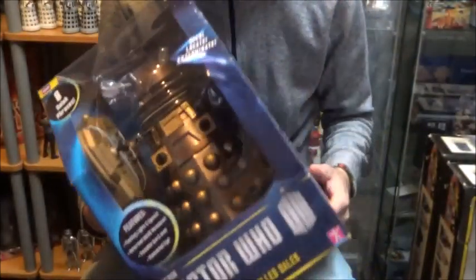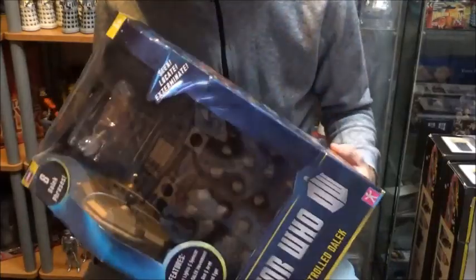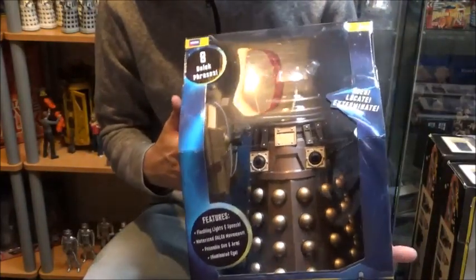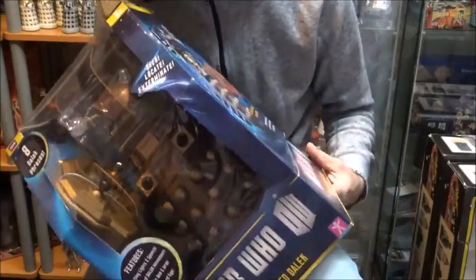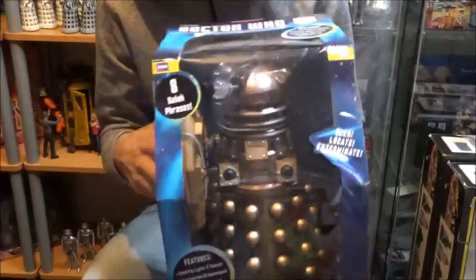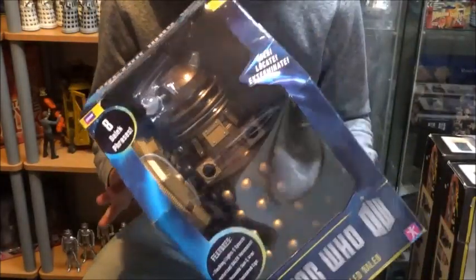I'll be honest, I nearly bought two. I was going to be like, right, I'll buy one, I'll open it up, and I'll have another one in its box like this. But as you can see, it's rather large. The box makes it bigger than it is. I simply haven't got the space for that. But I'm urging you all, I don't know if this is the same with all B&Ms, but get down to B&M and see if you can find this one here for $12.99. It's absolutely cheap as chips. So I'm going to obviously open it and review it for you guys.